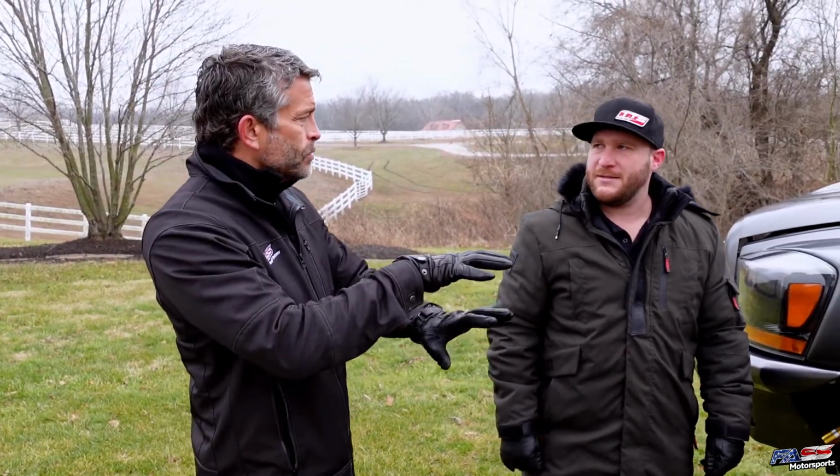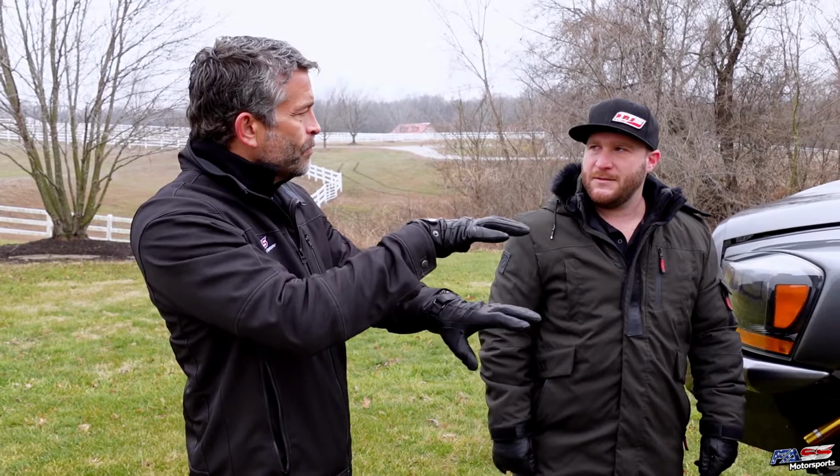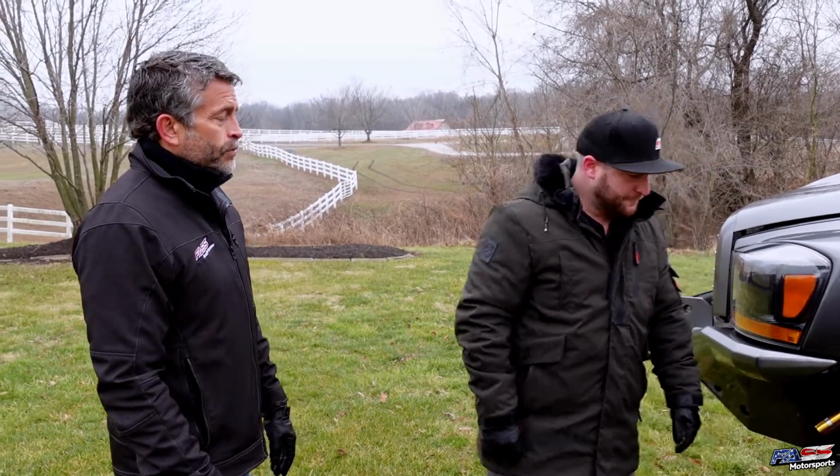When it gets to a certain point, it puts pressure to that back outside rear tire, so it does a lot better performance on the street and off-road. Because I'm a street guy, and this is all new to me, this off-road like this, but it was just wicked being able to feel that just working underneath while the cab is doing very little of that. It's amazing how good this truck can drive. Oh yeah. Yep. And drift.